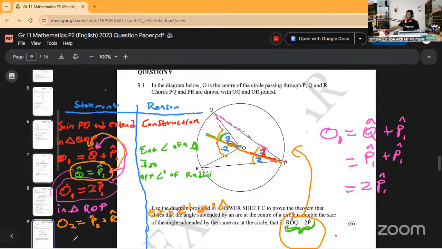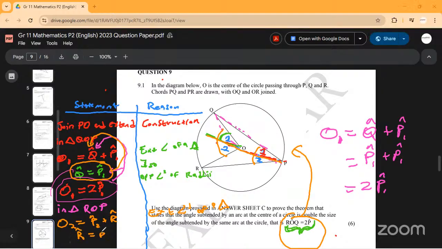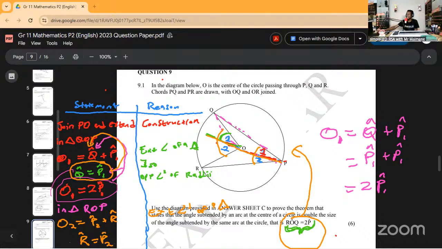And then also on the other side, you can see that angle R already relates to P2. Oh, so we're trying to get rid of the opposite angle, basically, and then we only look at the constructed angles of O2 and P2. Am I correct? Yes, you are correct. We are always trying to manipulate to go back to our main focus, which is about P2, P1, O2, O1.